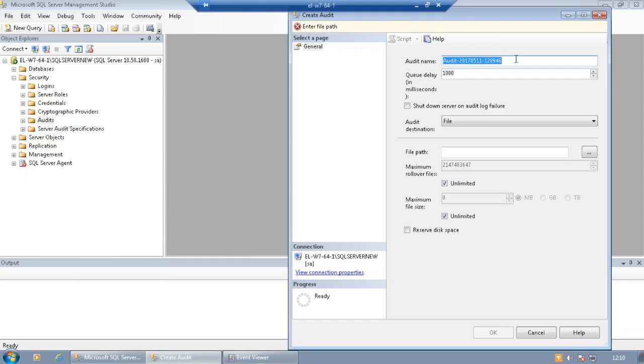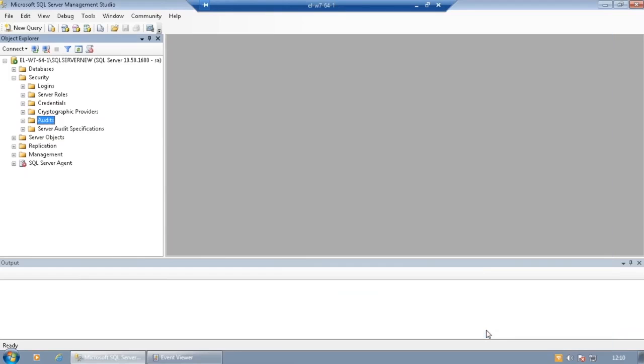I'm just going to be calling my new audit object, say, May 11th audit. Then I have to provide the audit destination as application log. As I just told you, we are going to be sending these as application logs to our Windows event logs so that Log360 can capture them. Click on OK. So you have now created a new audit object.